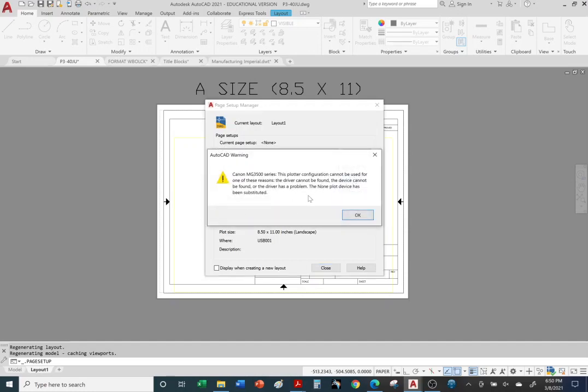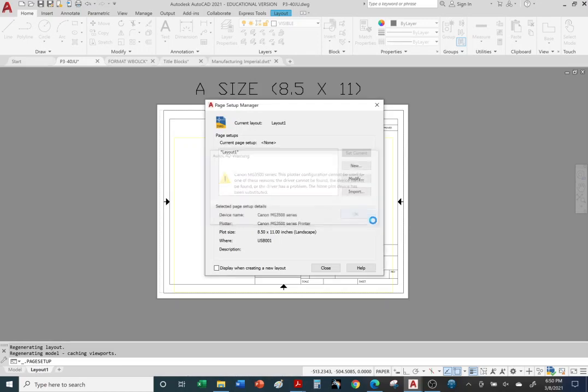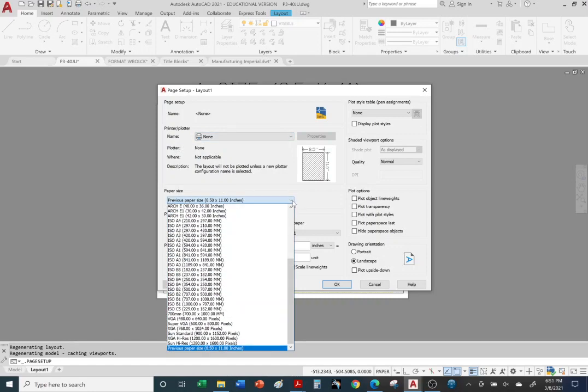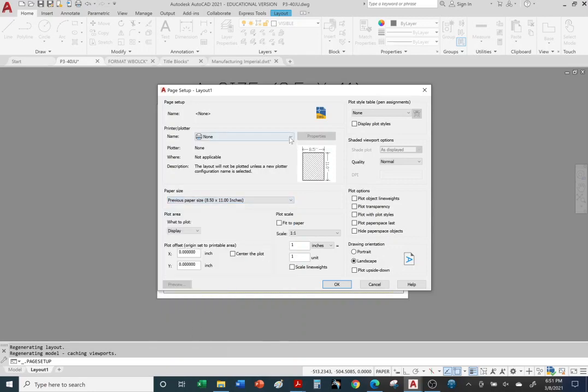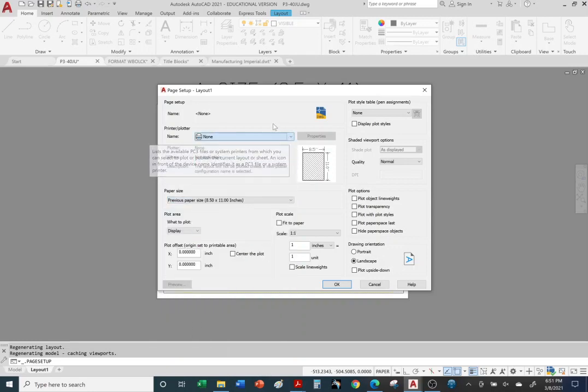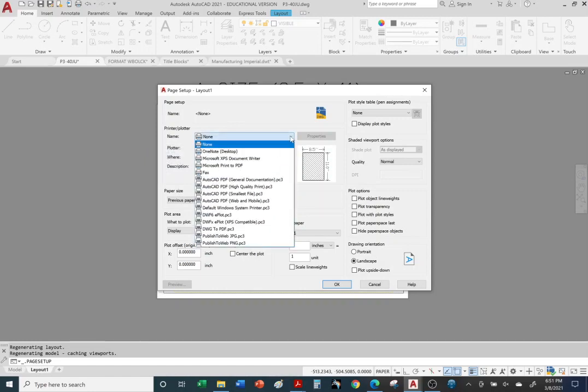So I'm going to modify. Currently, I don't have anything connected as far as a plotter or a printer. If you're just connected to one of your home printers, typically you'll be limited on what sizes are available to print. Oh yeah, I don't have mine listed here.